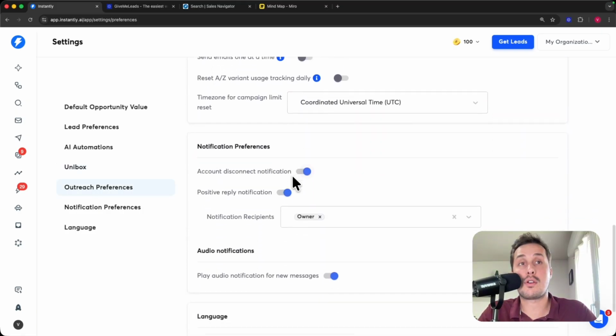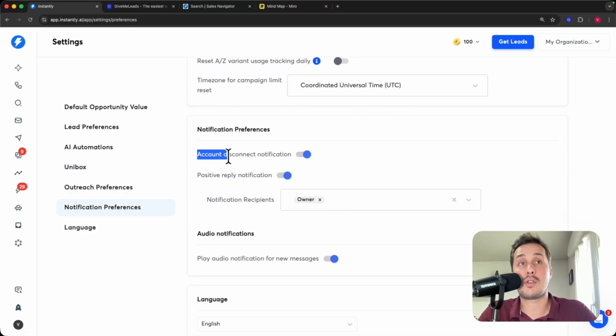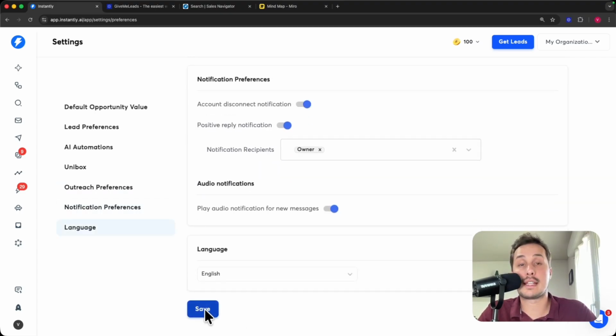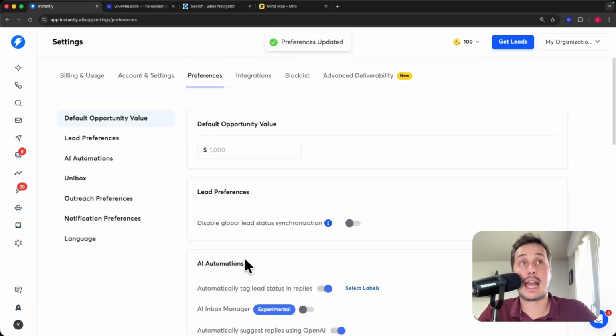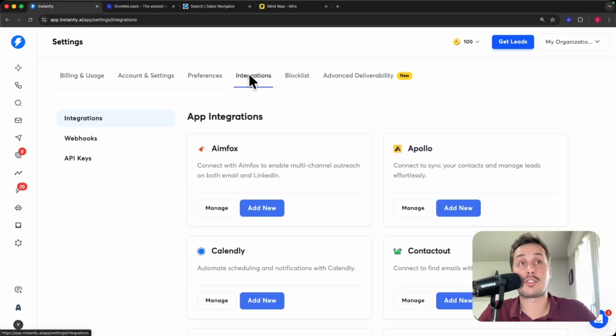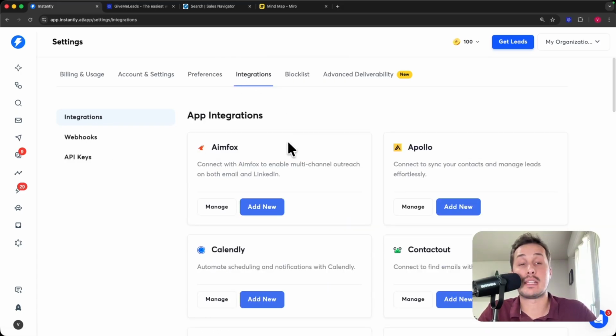Then if you scroll, I recommend you to have two notifications. One when you have an account disconnection and one when you have a positive reply. Then don't forget to click on save. And now if you want to connect Instantly.ai to some tools, you go here in integrations and here you have many options.